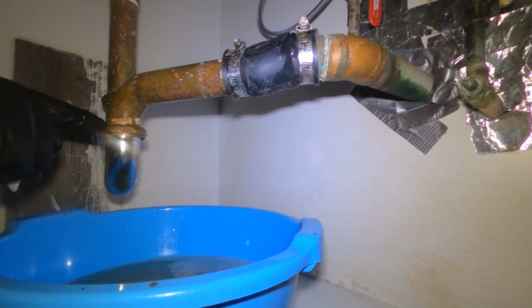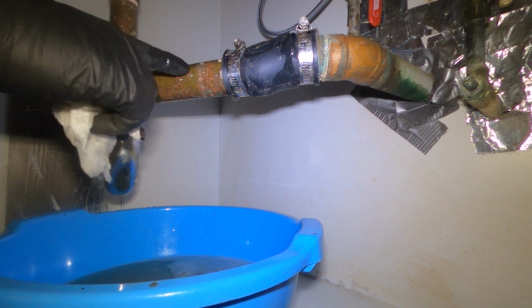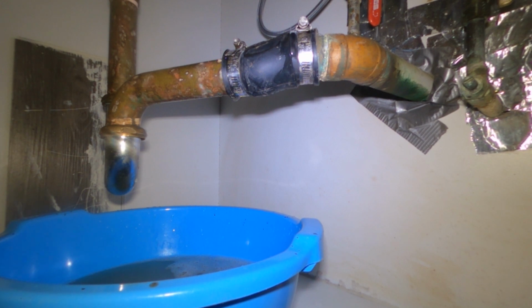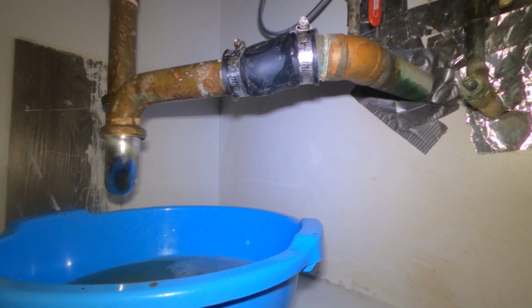If you do notice any leaking from here, let the management know, and they'll have to change these parts out. See how rusty and corroded they are? The pipes are really corroded. I can start seeing little bits of bubbles here, so you may see a leak, just a drip every once in a while. Can it be tightened more? You don't want to tighten it anymore because then it will break. That looks good for now.